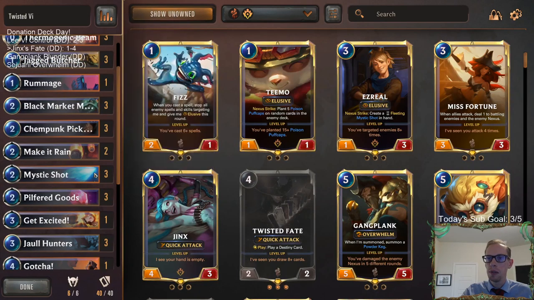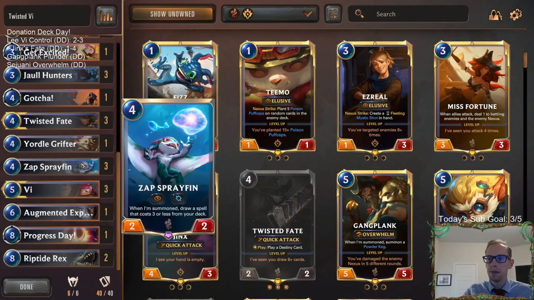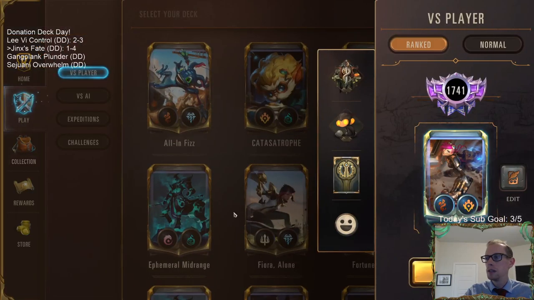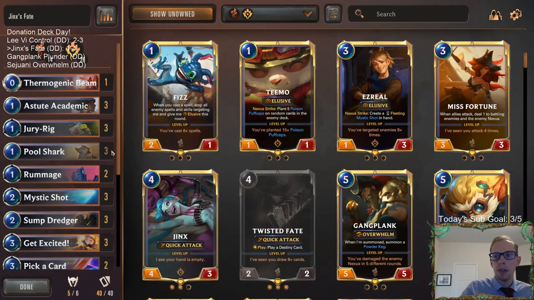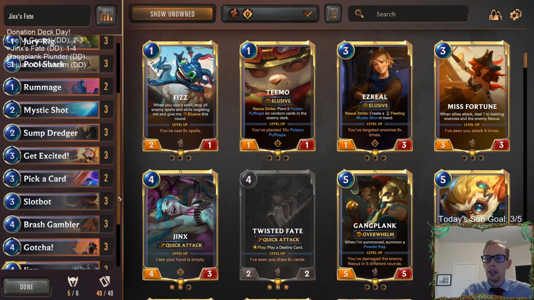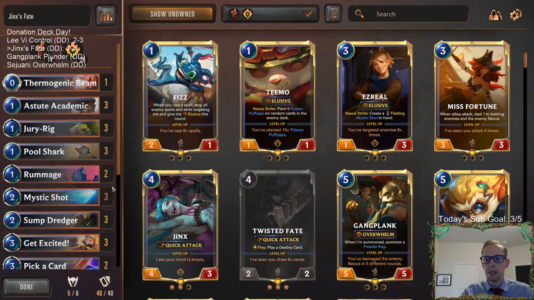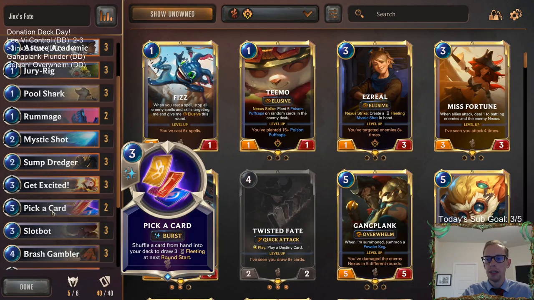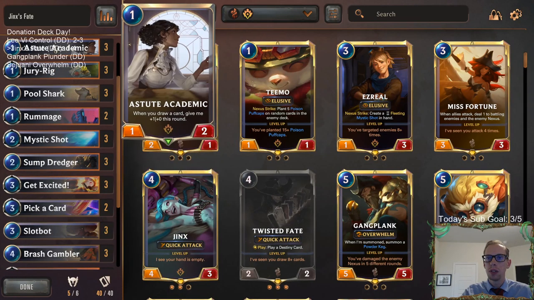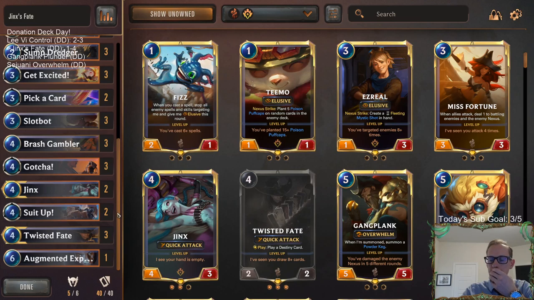You have just Black Market Merchant, Pilfered Goods, those cards. Those cards are just so good. And we're playing a lot of cards that are below average to try to get some extra card draw, and it's honestly probably not worth it when you have those other Bilgewater cards that just draw cards for you and they're all really good, like your Zap Sprayfin, your Yordle Grifter, your Black Market Merchant, Pilfered Goods. You can already have a ton of card draw, and it's probably just not worth playing Pick a Card and Sump Dredger and Pool Shark and Astute Academic and all that kind of stuff, unfortunately. But that's how it goes.